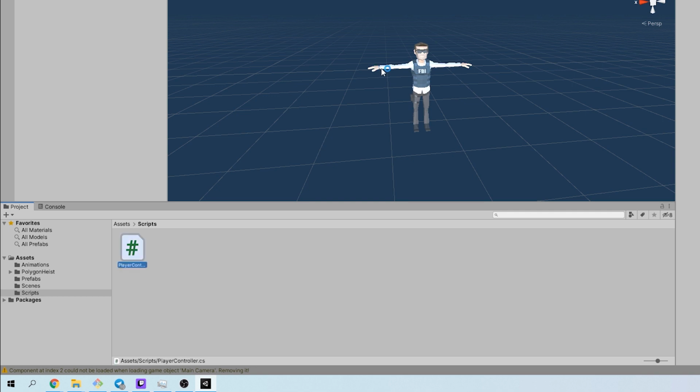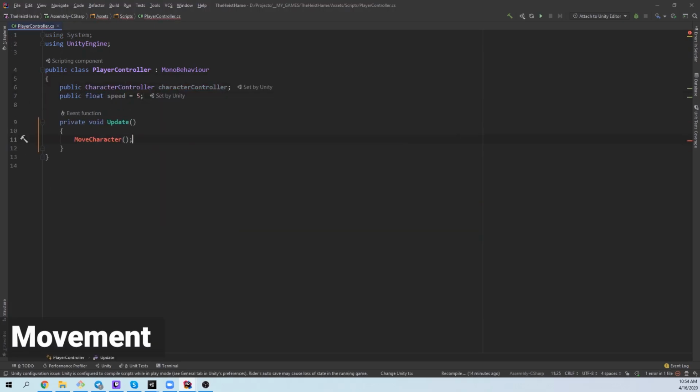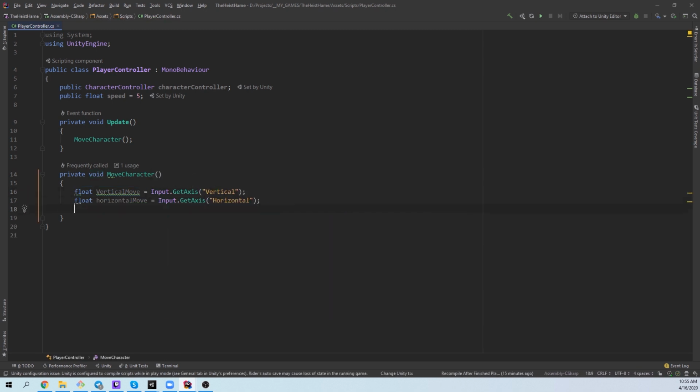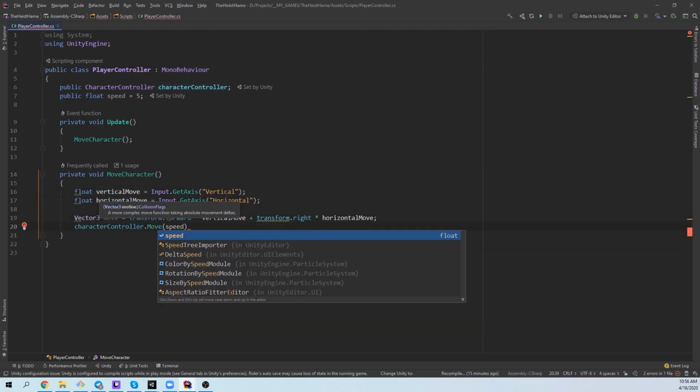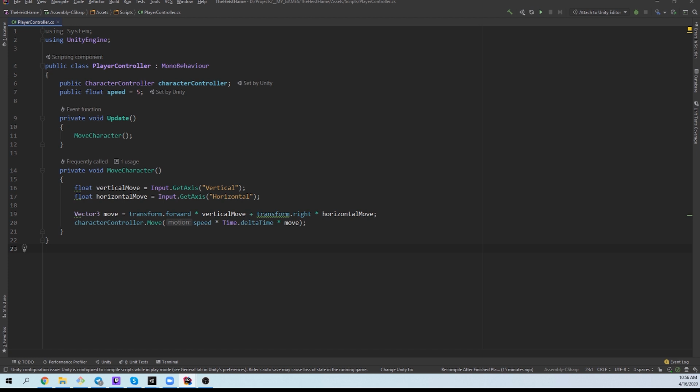Okay, first task we need to do is create actual movement. Let me fast forward through code writing. Okay, in this code we have a link to the character controller. We have a speed which we can adjust from Unity. And in the Update method we are calling a MoveCharacter function. So in this MoveCharacter function we get input, and simply enough we call the characterController.Move function. This function actually moves our character controller through built-in functions.